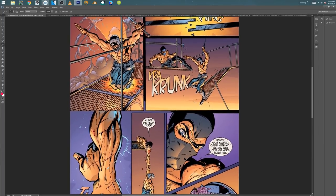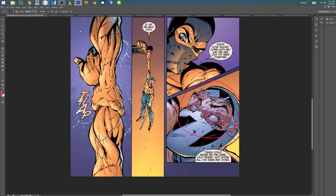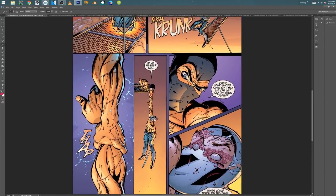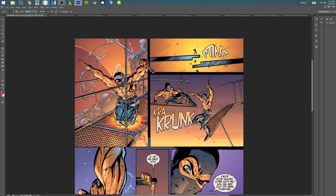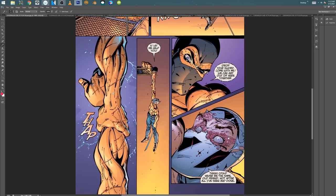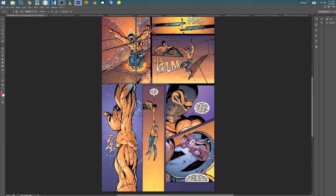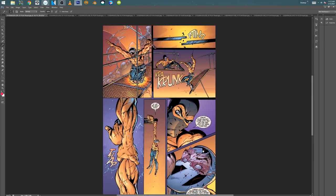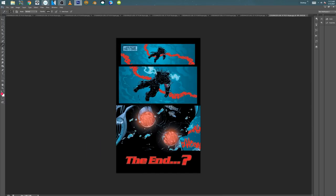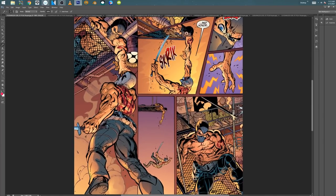I thought the scarring on this guy's face maybe didn't completely work. I get where they were going with it though. It felt like this needed maybe a little bit more detail. Maybe even Jeff was getting tired at this point, or almost needs more words or something. It just feels a little sparse compared to everything else. But I did the best that I could. Getting towards the end here, friends. I definitely did this too. I did a lot of this fight.